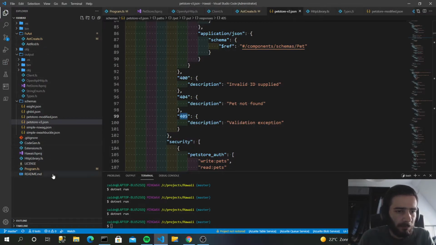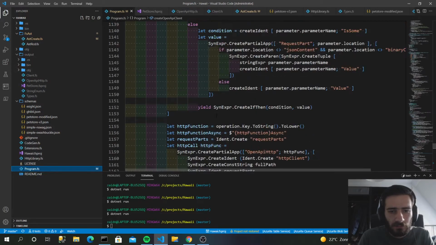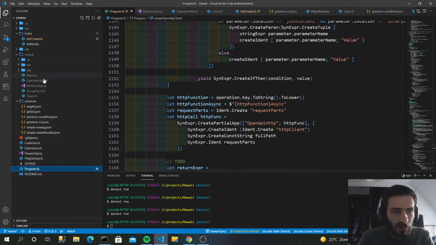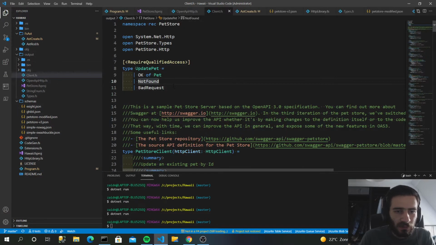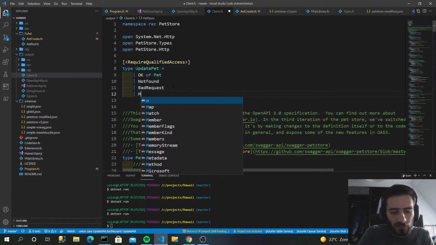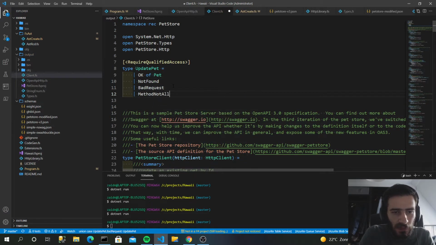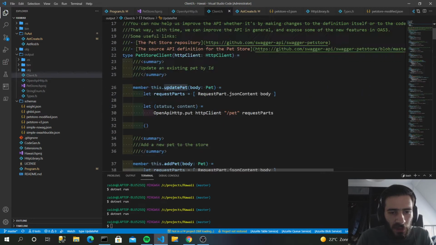So basically, where is it? In the client. So basically, bad request, not found and method not allowed. So this is what I want the output type to be.